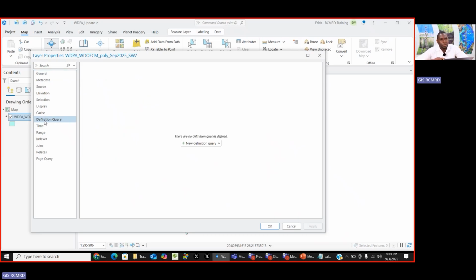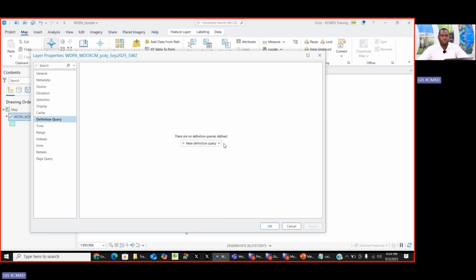And then you can see there are no definition queries defined at the moment. But we are going to define a number of these queries, and these queries will apply on our data, especially on the part of filtering the protected areas that don't participate in the calculation of the statistics.